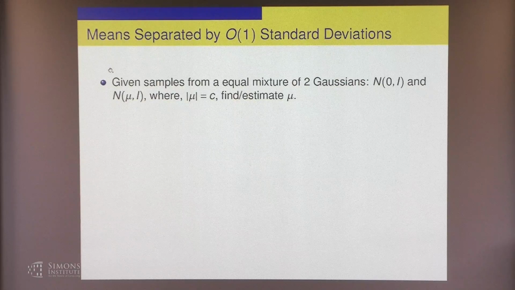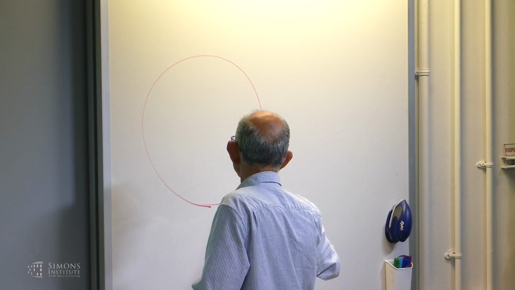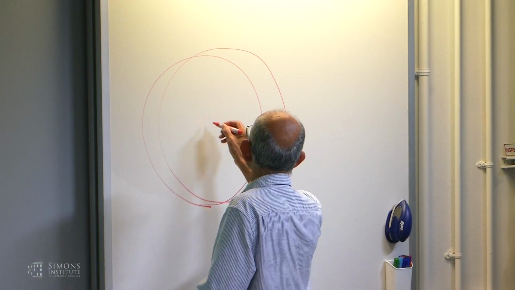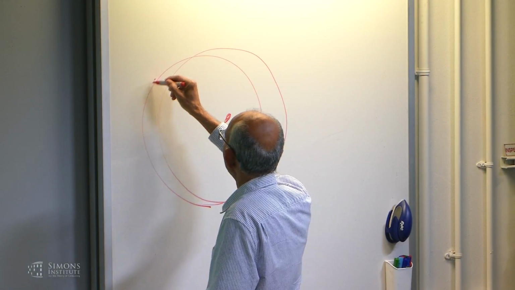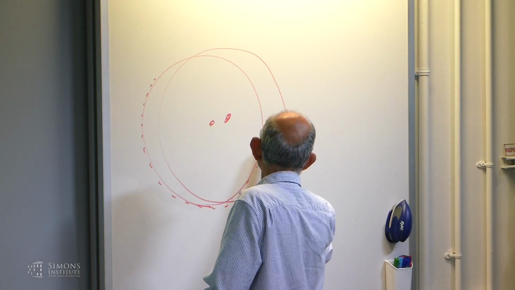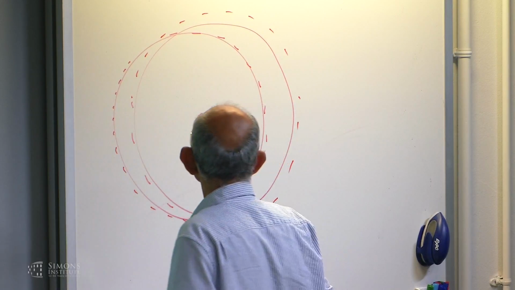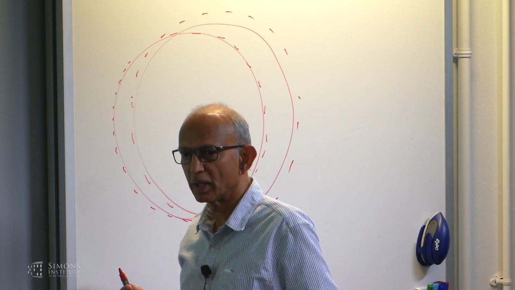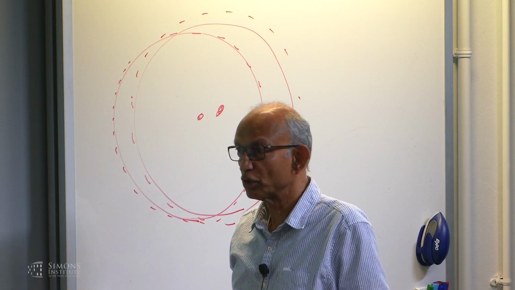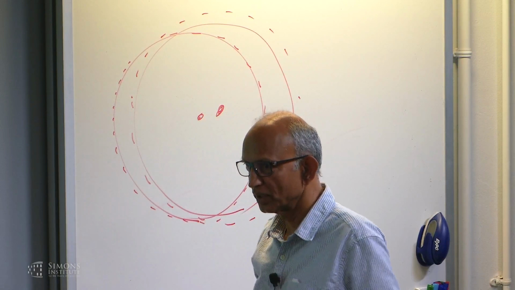And the question is to learn what's mu, or learn the two Gaussian densities from samples. So I should draw a picture. I'm going to draw them very close, right? And I'm given samples from this Gaussian, and we saw that they lie in a small annulus, and samples from this Gaussian. Oh, I should have drawn them in a different color. But your job is to separate them, and therefore learn this. Right?